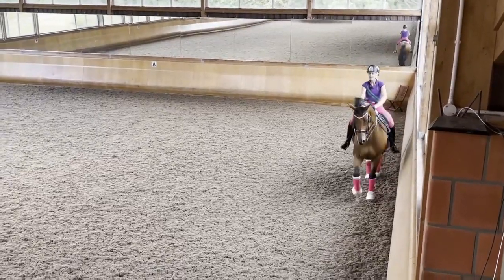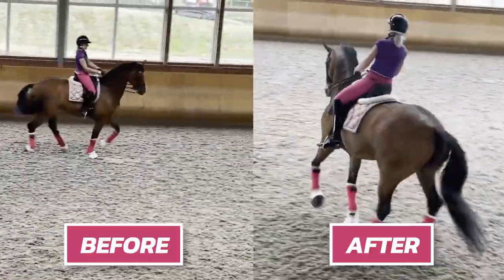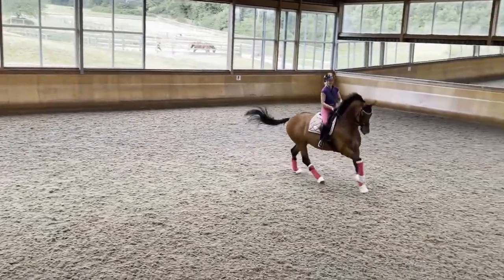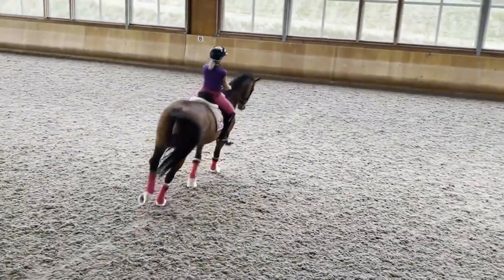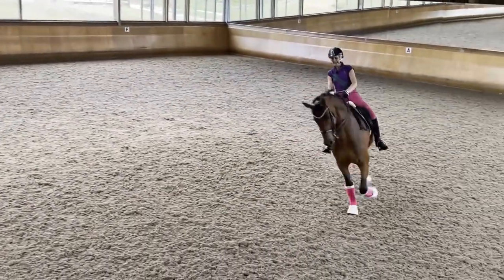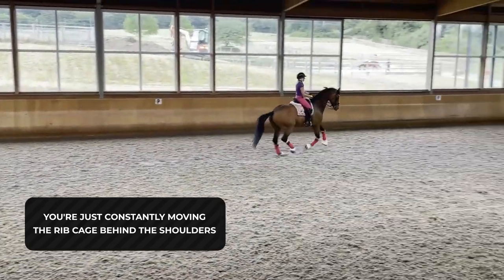Really cool exercise. Do that in canter, push his quarters out. You see, his canter collects more because he's sitting more on his outside hind. Take that another level, make that a working pirouette. Then make that a leg yield again. Then make that a working pirouette again. Make that a leg yield again. So you're just constantly moving the rib cage behind the shoulders.